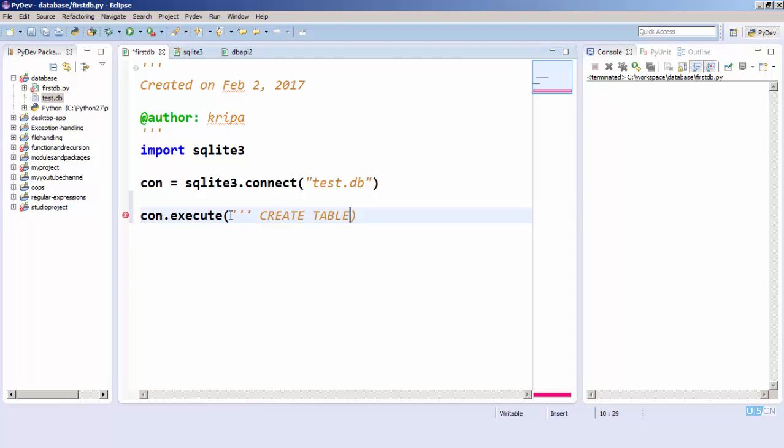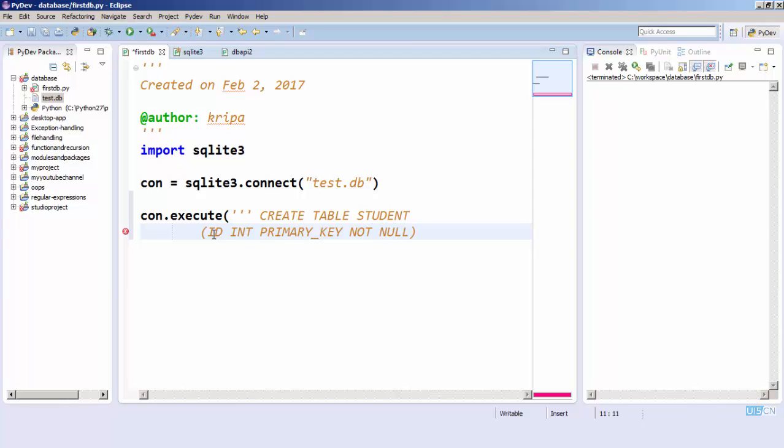Whatever query you pass here will create the table. So this is a query: create table student. We are creating a table, and student is the table name. Now here we are creating the columns. The first column is ID, which is the primary key. Then we need to define its type, so it is integer type, and here I define int. Primary key means only one such ID can exist in the database. Then not null, meaning it should not be null.